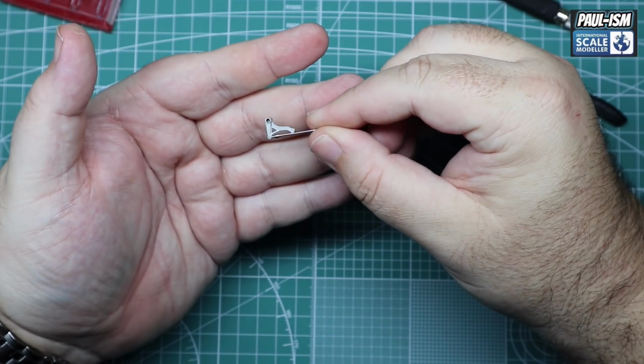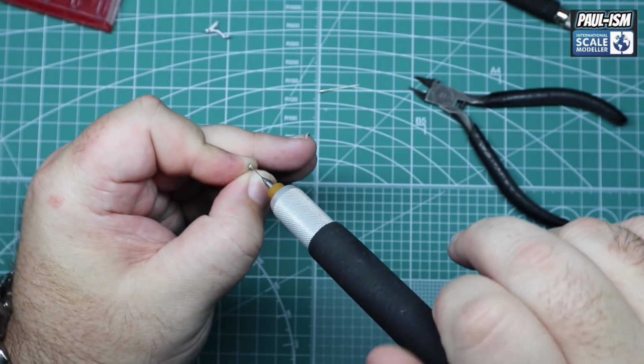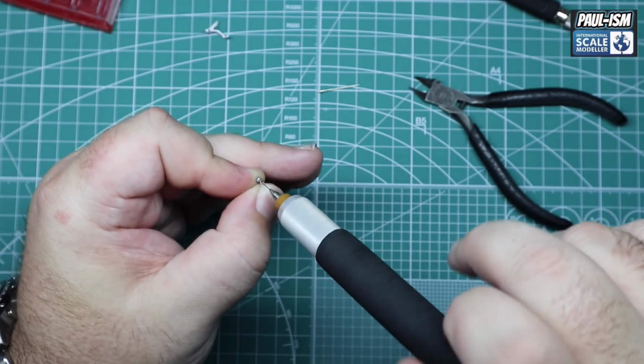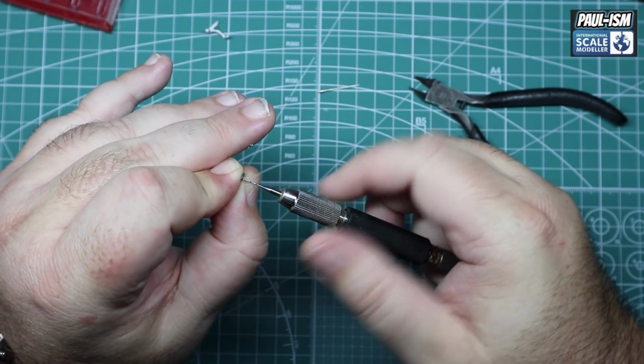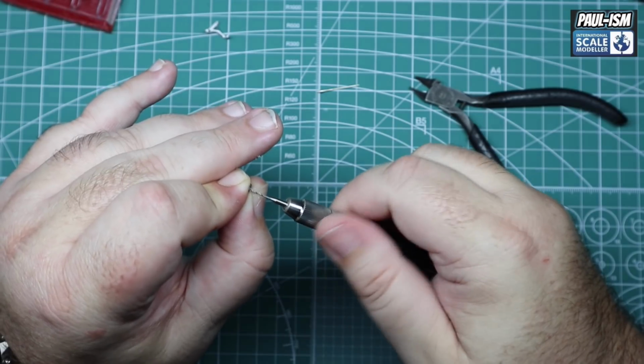So there we go. There's the rear part done. Same with the front. Again, 0.3. Careful drilling. Make sure you don't go right through. Trust me, it's very painful if you do. And then the 0.5 again as well. The Tamiya pin vise is excellent. It's ball raced at the back, so it's nice and smooth.